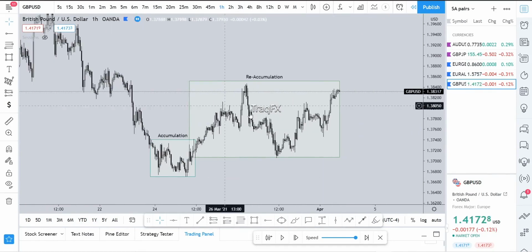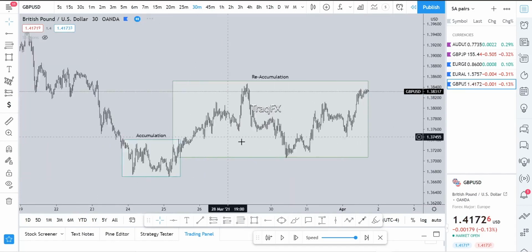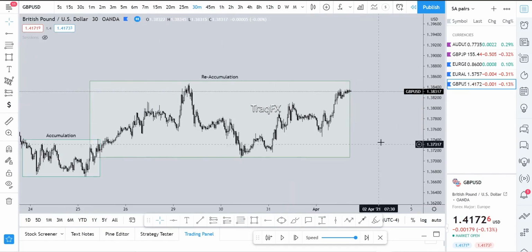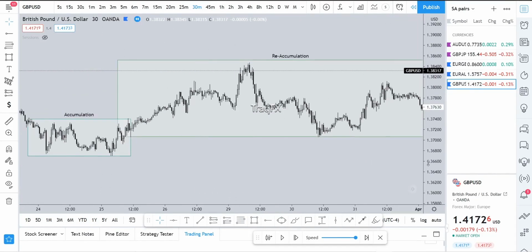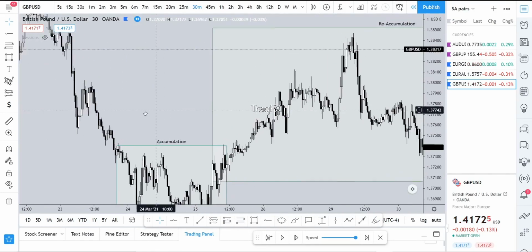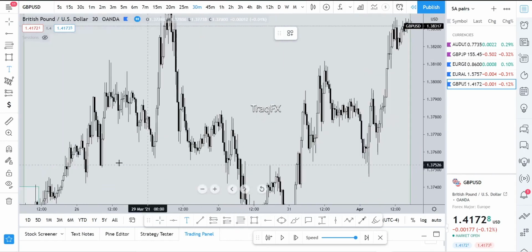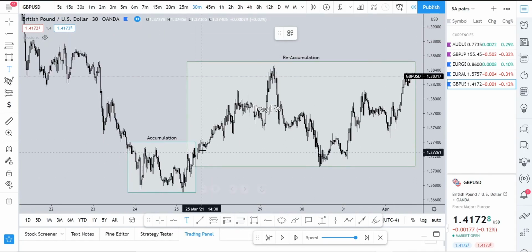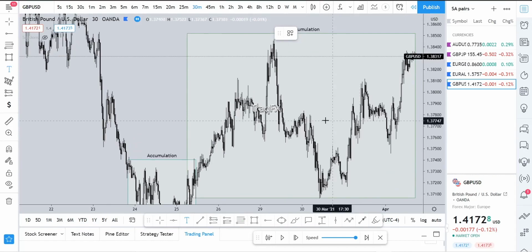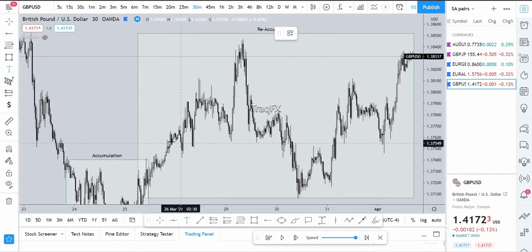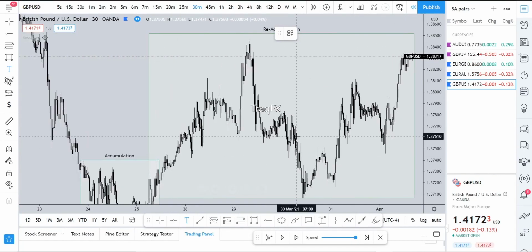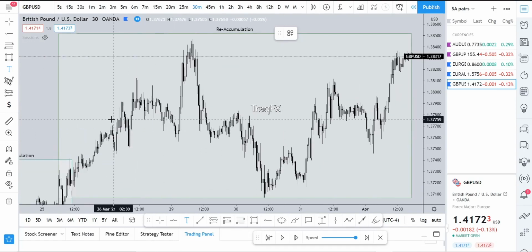However, it appears that price had not been fully accumulated and required more institutional action. So institutions need to come in to form the reaccumulation. How do we identify this reaccumulation? Well, number one, what do we see? Price expands up from this accumulation phase. This could have been a reaccumulation, right? So this isn't necessarily a reaccumulation right away, but let's break it down.